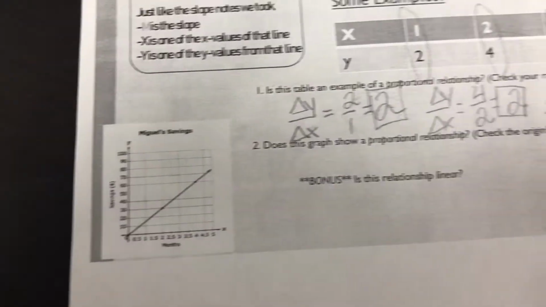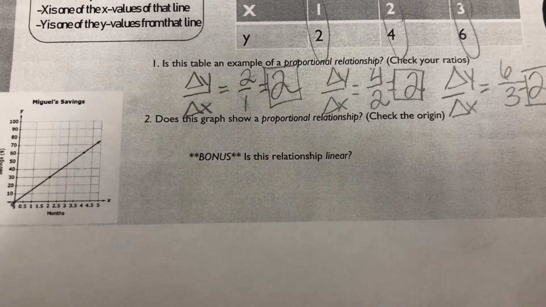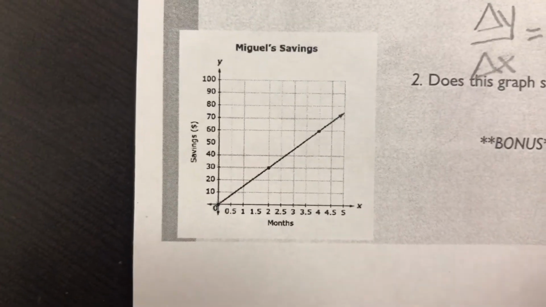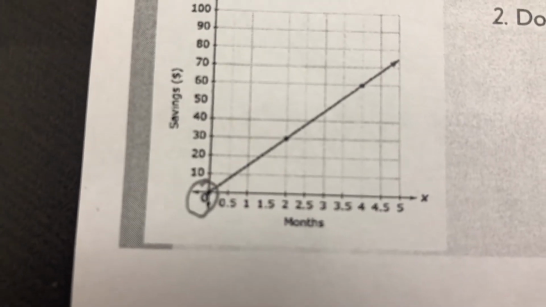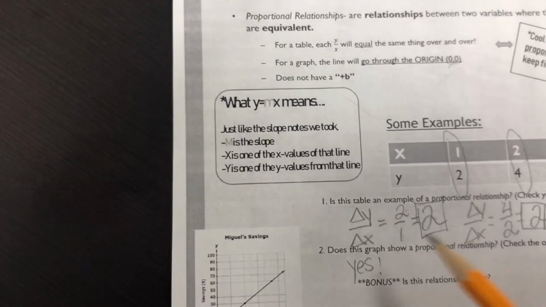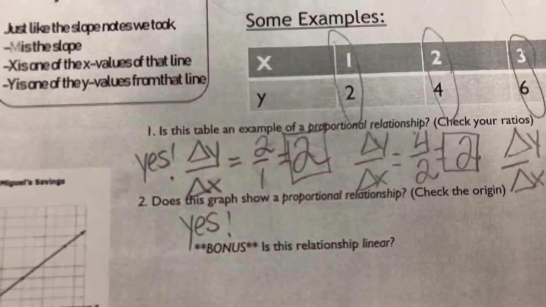All right, so then let's try for the graph. It says, does the graph show a proportional relationship? Check the origin, in other words, okay? So looking at that graph, is that proportional, as in does it go through 0, 0? Yes, it does, right here. That does indeed go through 0, 0. Okay, so does the graph have a proportional relationship? There we go. We're going to say yes. And sorry, I didn't make us put yes here as well, because that was proportional for that table.